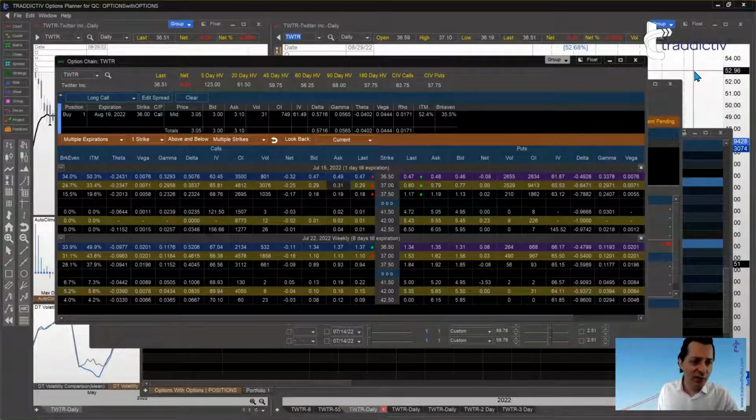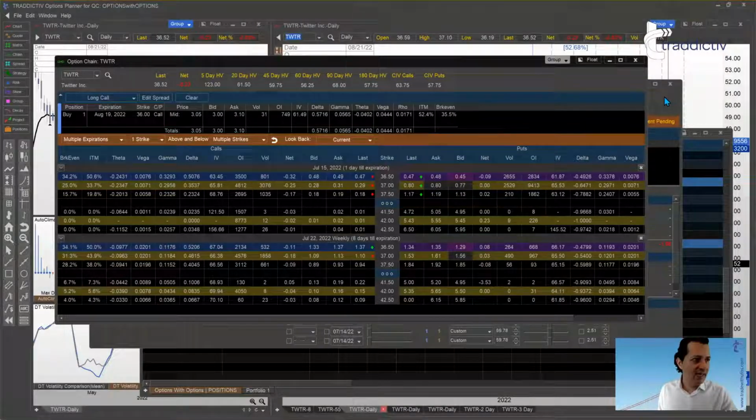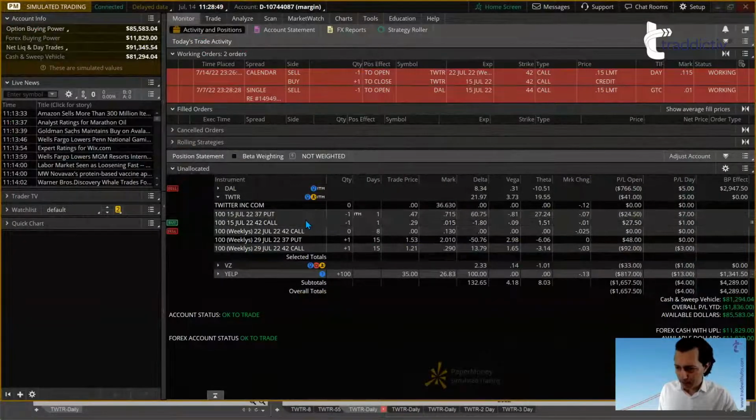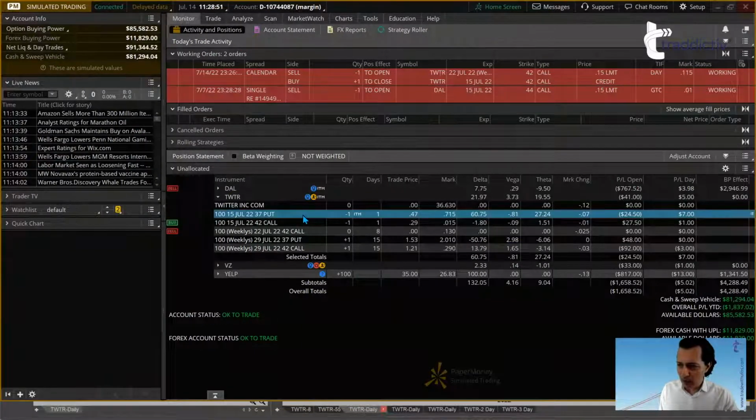Again, if you are an active trader, if you spend time in front of the markets on a daily basis, then I would say, just apply a little bit of patience and do it only when the Greeks are distorted, okay? Which is the rule that we use. In my case, I'm just going to go for it now. We're going to use the 37 put.